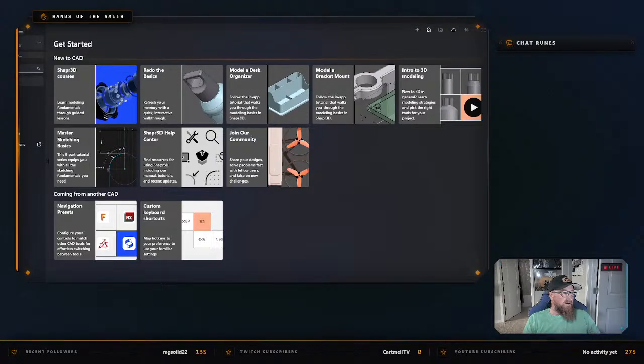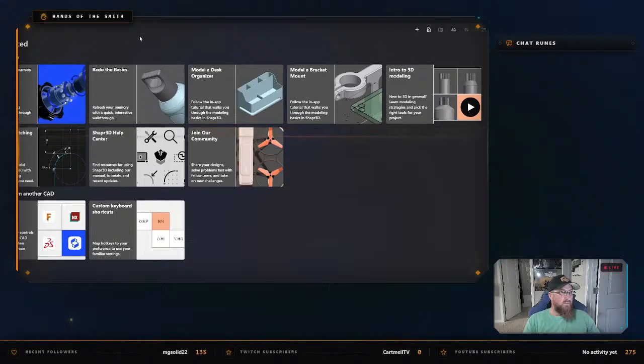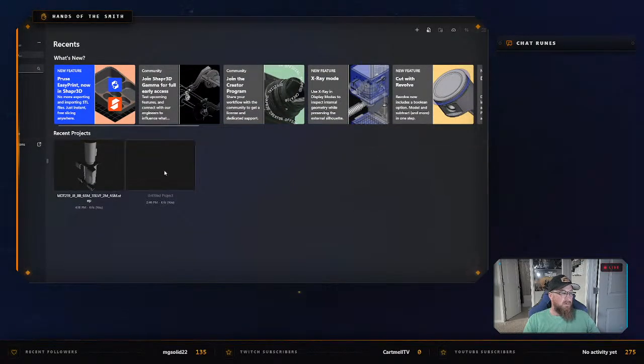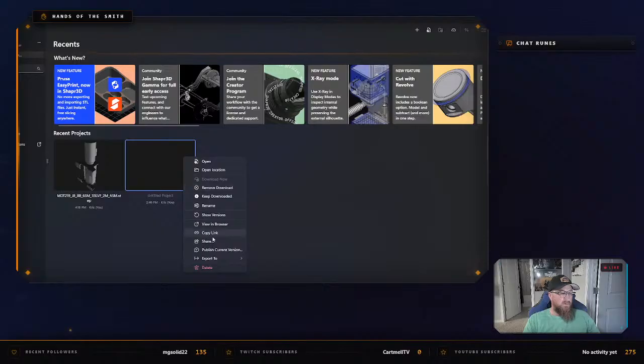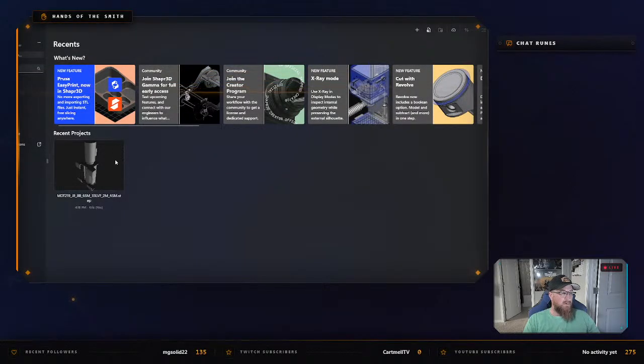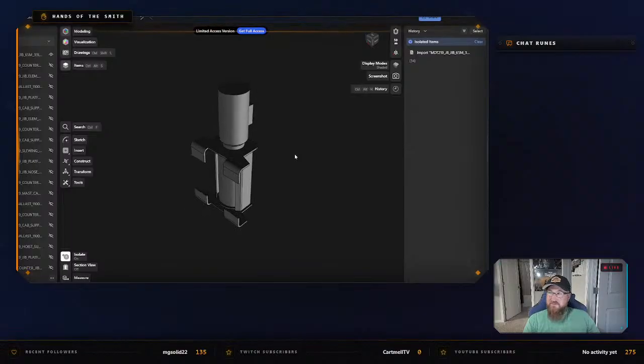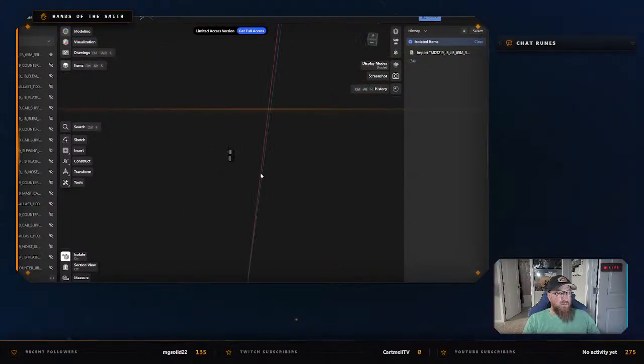Is it really only going to let me have one project at a time? Okay, well, how do I go back? I would like to use my limited version, please. I don't want to pay for anything. Thank you very much. That's our pulley winch.